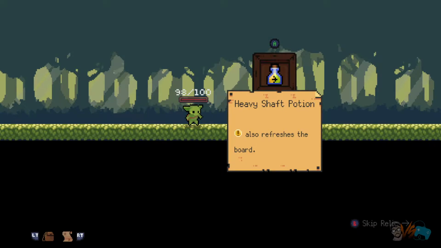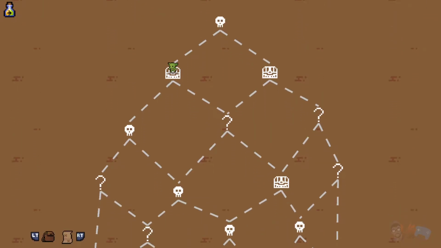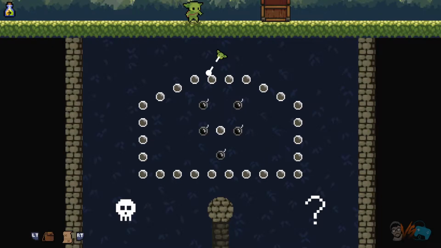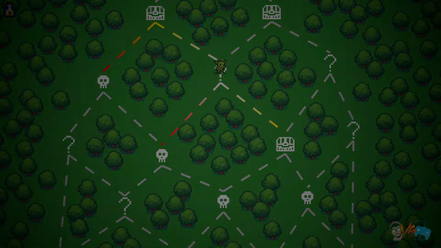Heavy shaft also refreshes. So that's a consumable. Okay, so I'm going to go to the left side or the right side. Left is a fight. Right is a question mark. I want the question mark. Yes. Wow, that's cool. It's even a mini game to go to the different areas you want. I like that.